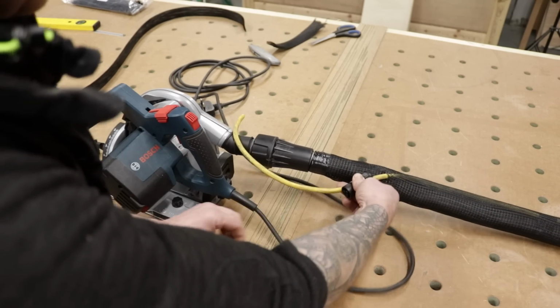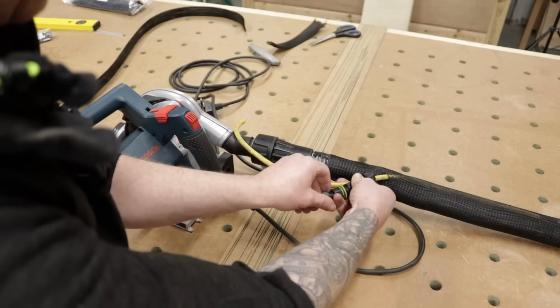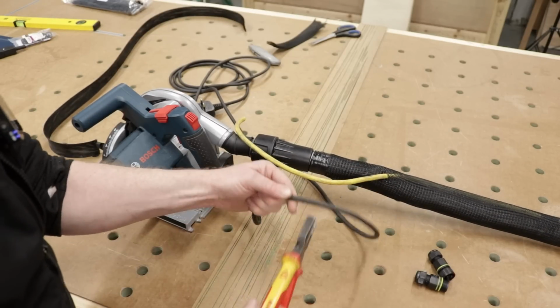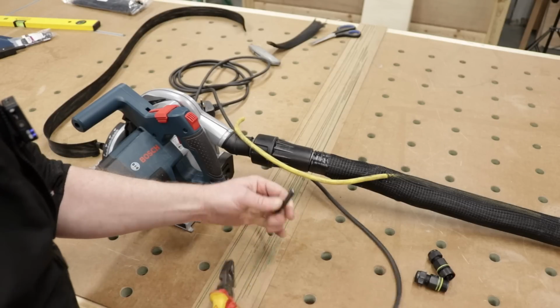So like I said, let's get this roughly where we want it to be. So that's going to be in there. I want that guy there. So about there is good. So here we go. Bye-bye, Bosch cord.